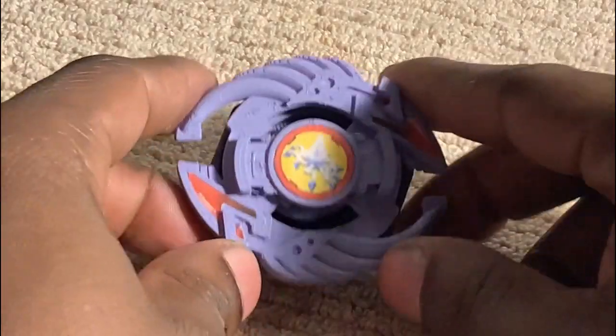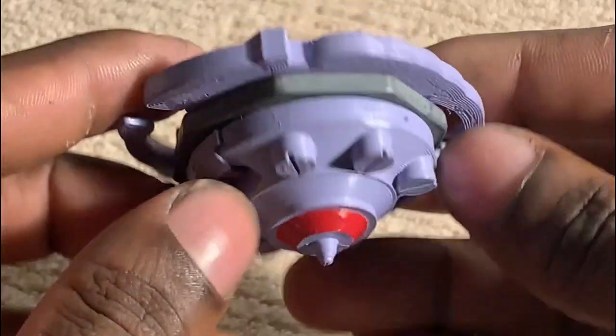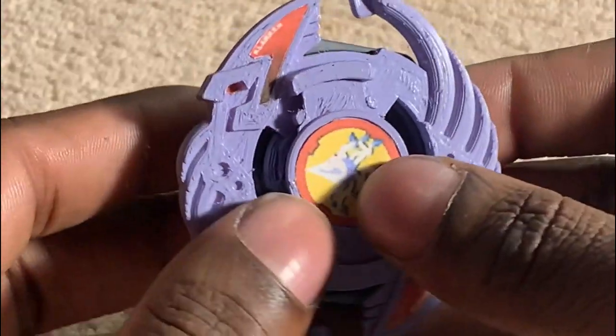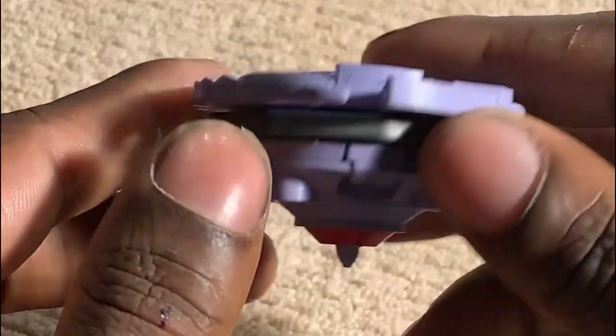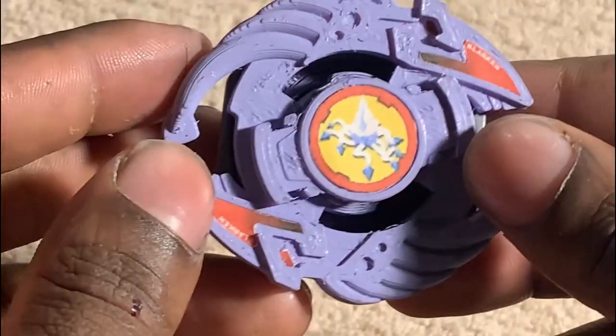And here it is. Here is Klarken. I really like how this came out. A big thanks to the Bey Handler for giving me the files for Klarken. He also did the stickers as well, so go check out his channel. So I say the last thing to do is to do a test spin.